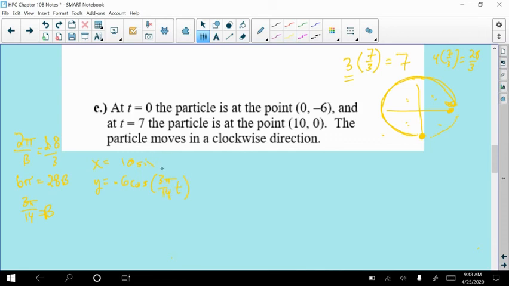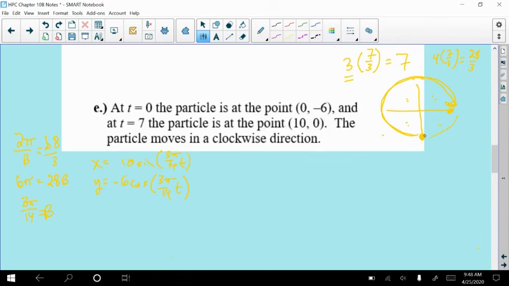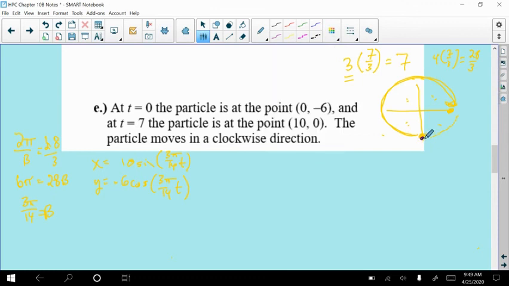Okay, and this is still going to be the same frequency of 3 pi over 14 t. But let's see, what kind of x's do we encounter first? So we start at neutral x, right? Because we're down here on the lower y-axis. So we're down here, and we're going in a clockwise direction. So the kind of x's that we're encountering first are to the left of this point, which means our x's that we need to encounter first have to be negative. So we need to make that a negative as well. So negative 10 sine would be our x value, and negative 6 cosine would be our y.